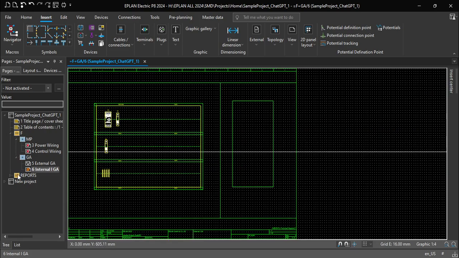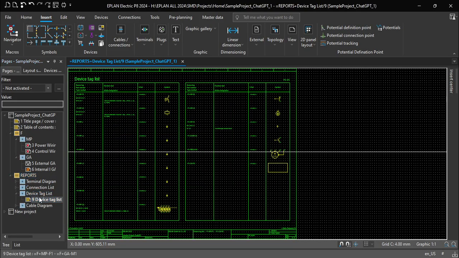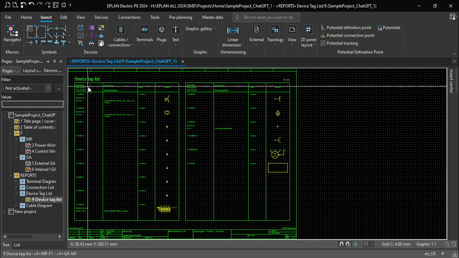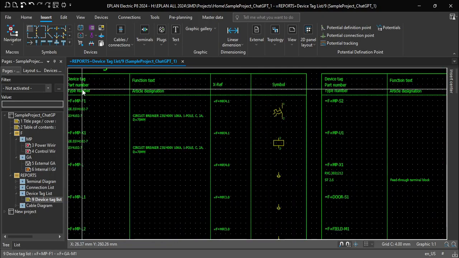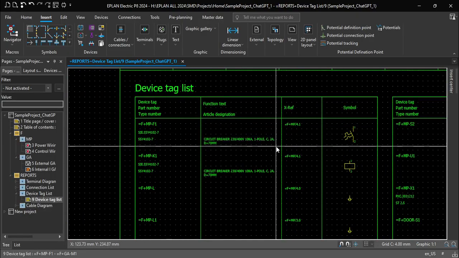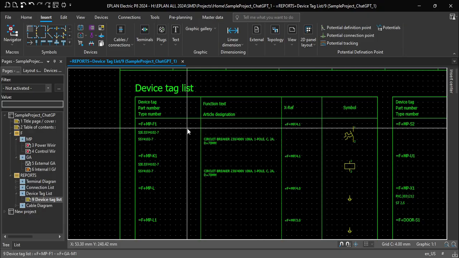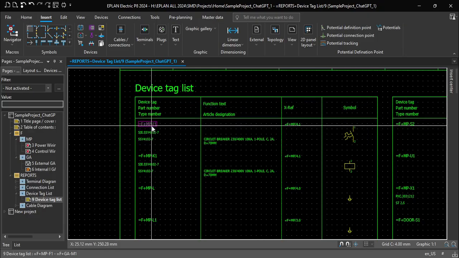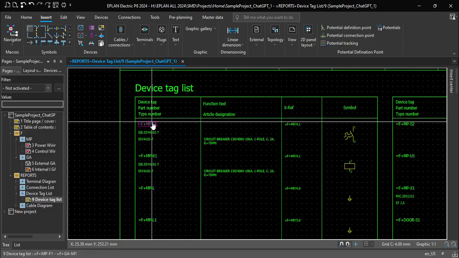Now we will see how the reports look. First I will show you the device tag list. So now you can see this is the device tag list. All the devices used in our project are mentioned here, and where they are placed is also mentioned.